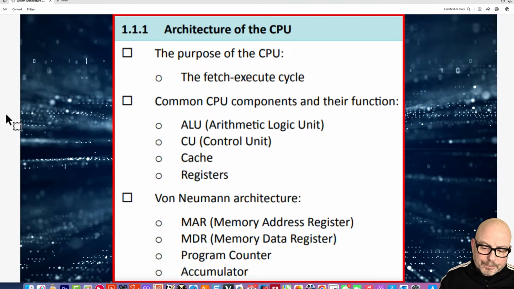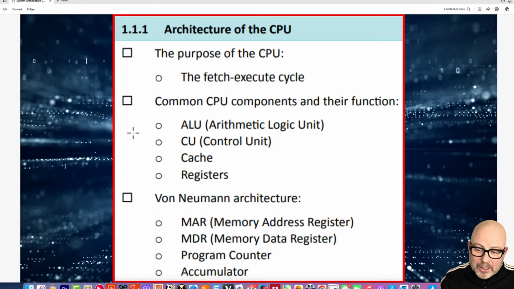So first of all, this is from the specification, so you're aware what we're going to be doing. This involves looking at the purpose of the CPU, what it does, and that's just one sentence. And then what the different parts of the CPU actually do. Broadly speaking, you've got two things to worry about. You've got lots of memory stores, which are called registers, and then you've got the component parts, like the control unit and the ALU. So your job is to be able to explain what these things are and what they do. And then at a higher level, can you talk about the different registers and the different sorts of information that they hold. So that's what you're going to be looking for.